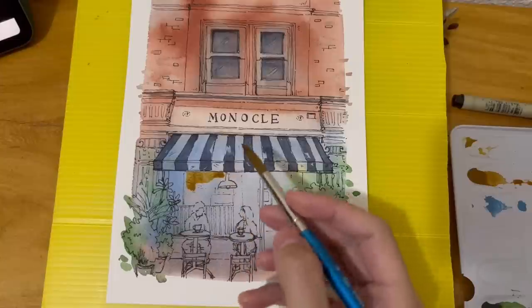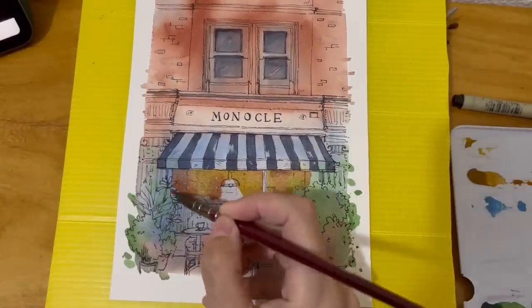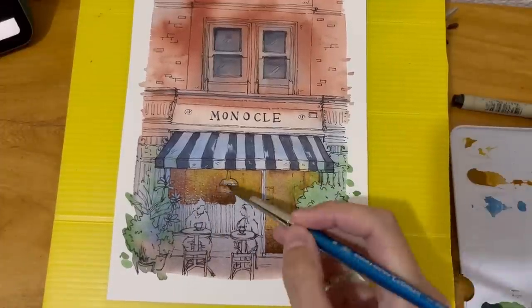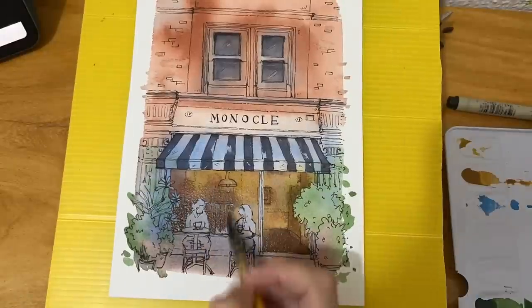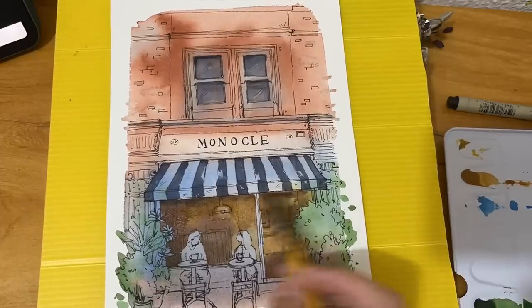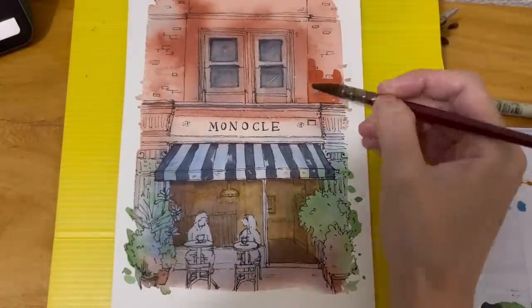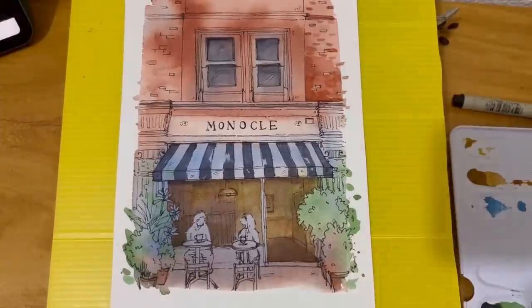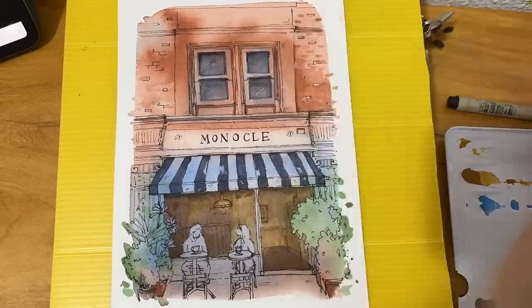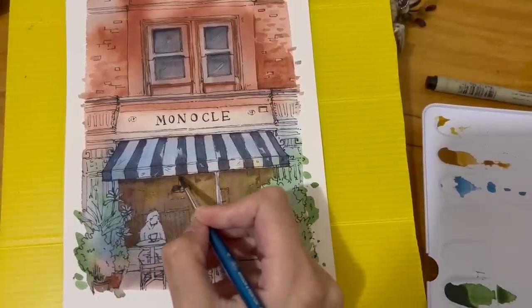I'm now painting the second layer of watercolor and just adding color and gradually building up shadows. Because these paints are new to me, I don't even remember what colors I used. But generally I used only one red, one green and two blues, and I supplemented that with the browns as well — I used quite a lot of the browns.